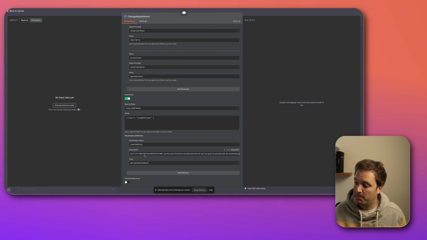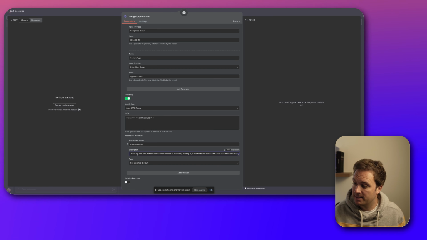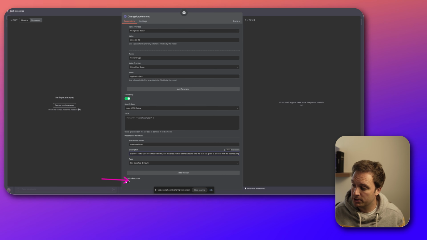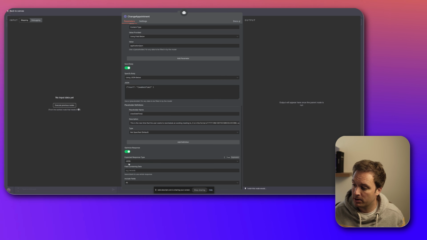Description, I'm just going to paste in here, but I have again explained it's the new time that the user wants to reschedule an existing meeting to. It is in the format of year, month, date, time, hour, minute, colon, second, plus or minus the hour, colon, minute again. And the type is just a default. We are going to choose to optimize responses, and we are going to choose JSON.